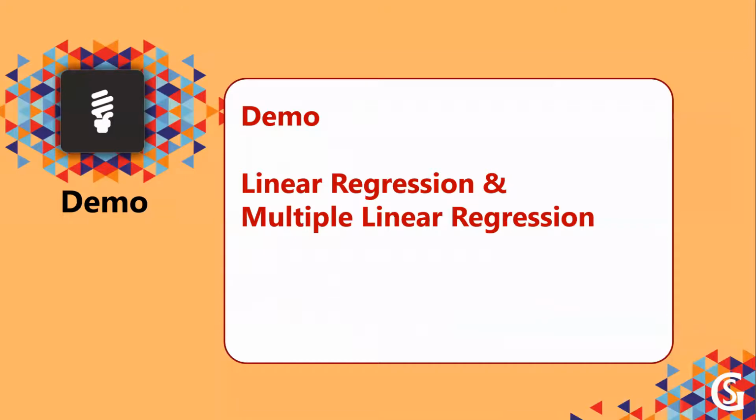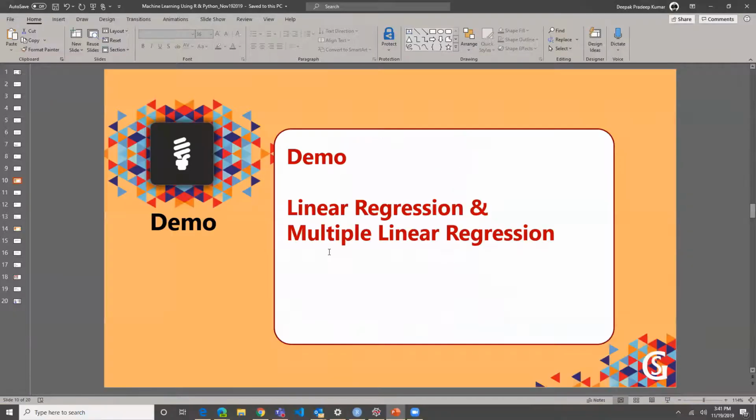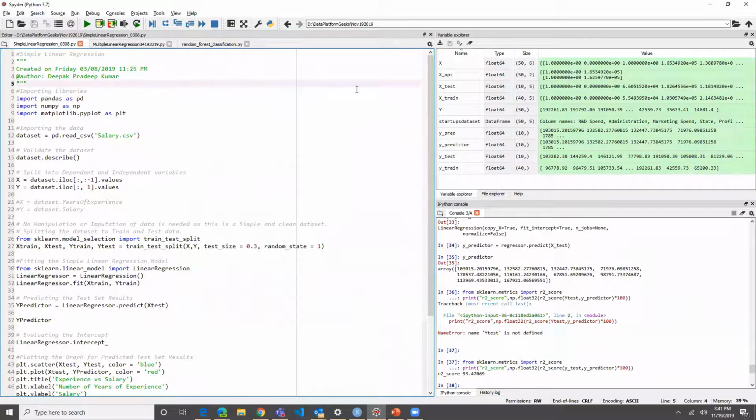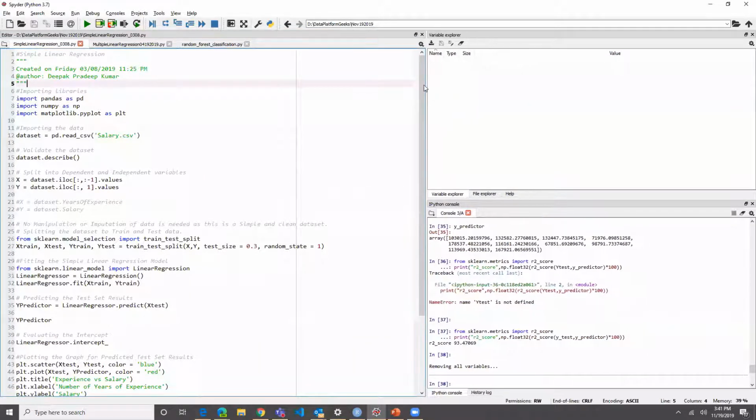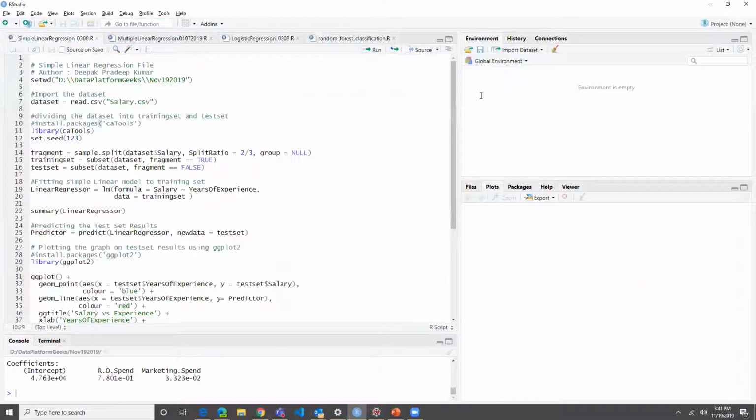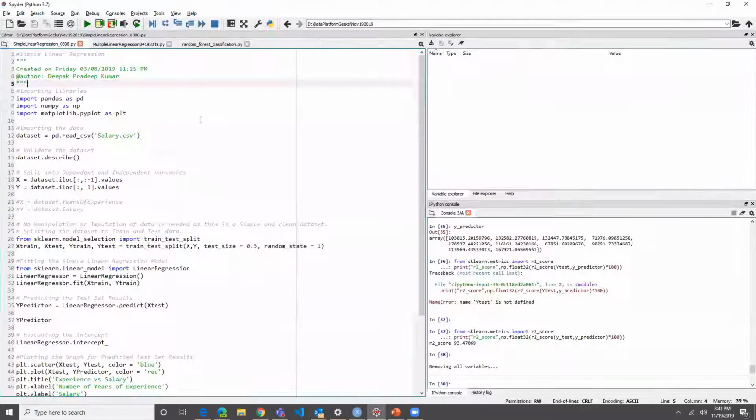So from here on, maybe I can stop and ask for questions, or, in the interest of time, which is already 3:20, 3:40, we have 20 more minutes, and I'm going to take you through the Python. Again, in the interest of time, what I have done is prepare the code for simple linear regression and multiple linear regression. So I will walk you through the simple linear regression and multiple linear regression. For Python, I have chosen Spyder. We have many interfaces for Python.